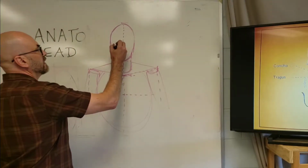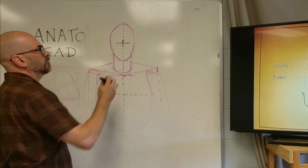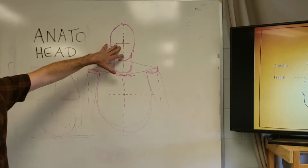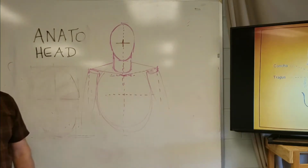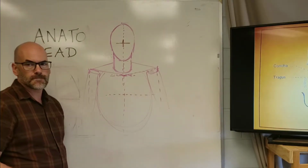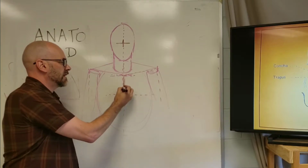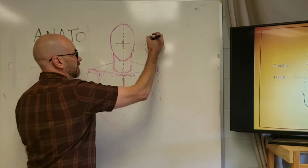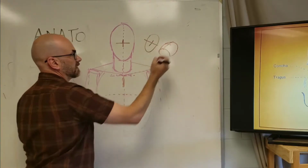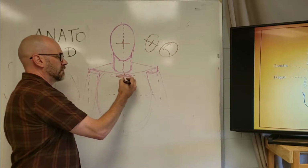To get a little constructive anatomy in here, if I'm doing the whole body, this is one of the first things I'll look for. And then, you know what the other one would be on the chest that I would look for? You guys from the Wednesday class might remember this. The top of the sternum. So I'm looking for this angle at the top of the sternum. If we have a cross going that way, that indicates where the head is going, because if I turn my head this way, now that cross is that way. If I turn my head in space, now that cross is going back that way, right? That tells me the placement of everything. I have the same thing that I look for here with the sternum.